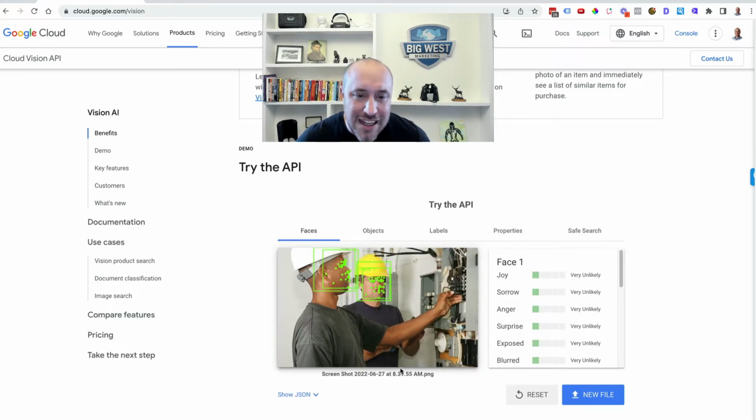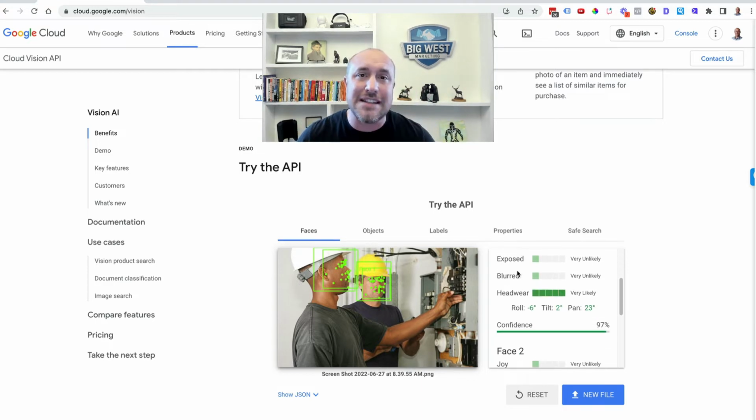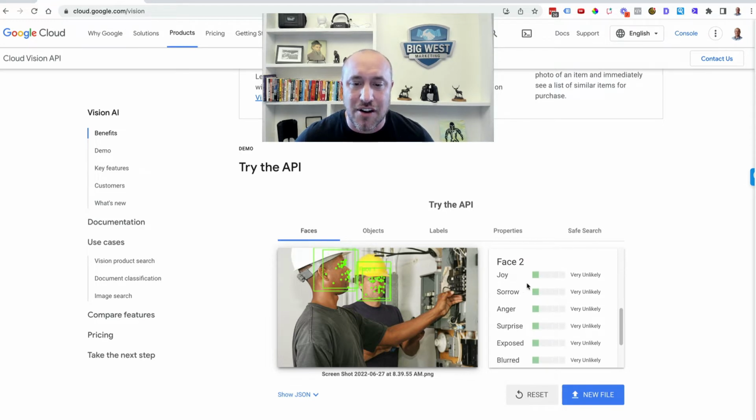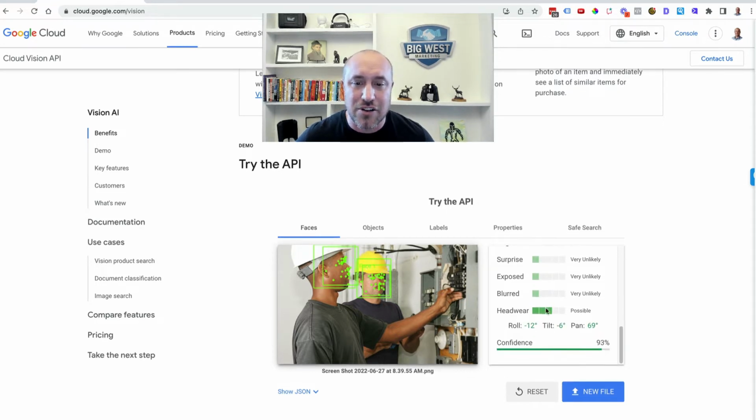Now, Google analyzes all of this stuff. Look, they're looking for faces. You guys, I've told you so many times, you need to put people with faces in your photos, okay? Very important. Now, look, they can say the headwear. They can see the expression on their faces. This is how crazy it's getting.